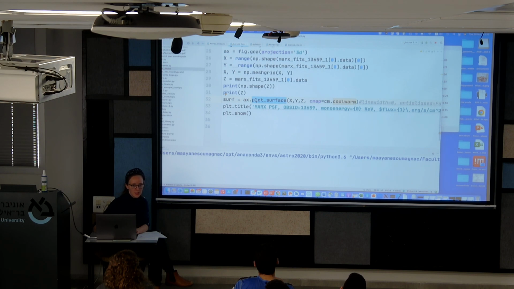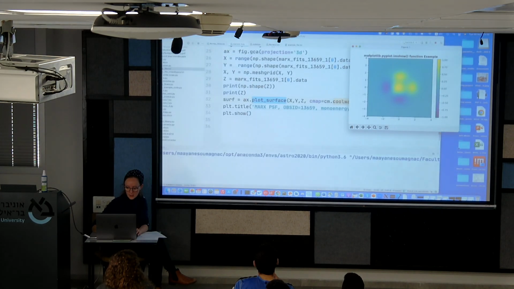Again, you're not expected to know all the things that should go into this plot surface, but you're supposed to know that there exists a function under Matplotlib called plot surface that allows you to do this kind of thing, so that you can look for the correct thing when you want to do it. Okay, so let's look at the results of this.